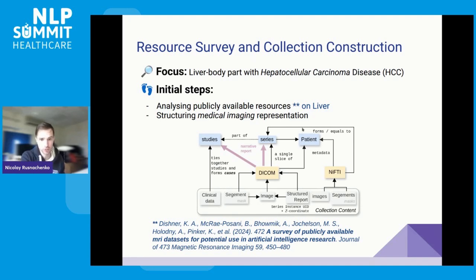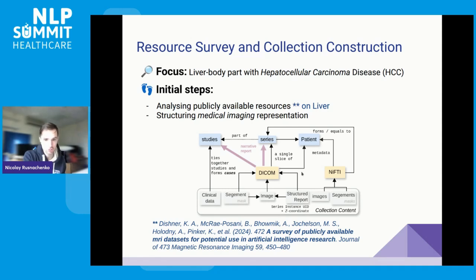For those who are not aware, there are two main concepts on how volumetric data could be presented to describe the patient conditions. One of them is the DICOM format images. These are usually accompanied with metadata. And another one is the NIfTI standard that is used to collect the whole series of images within one file. It is worth noting that among the main concepts of the collection structuring that involves patient, series and studies, usually for series and studies, we have the related narratives. And the rest of the information is usually accompanying all of this, and the presence of this information may vary from one collection to the other.